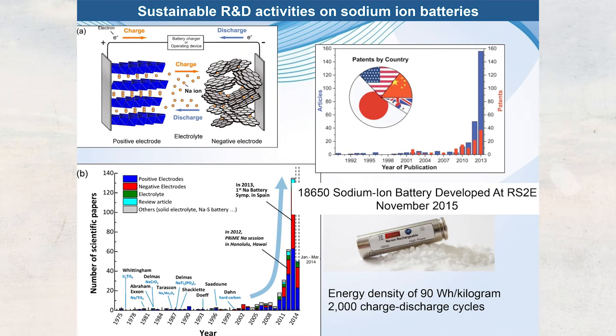A sodium-ion battery, like all batteries, is composed of an anode, cathode, and electrolyte. Graphite can intercalate lithium reversibly but cannot be used in sodium-ion batteries — only hard carbon, meaning non-crystallized carbon, can be used. There are many works on electrode materials and electrolytes. Looking at publications from 1979 to 2014, there were not many papers because lithium-ion batteries dominated. I personally worked on sodium-ion batteries in 1996, but at that time there were problems with electrolytes.